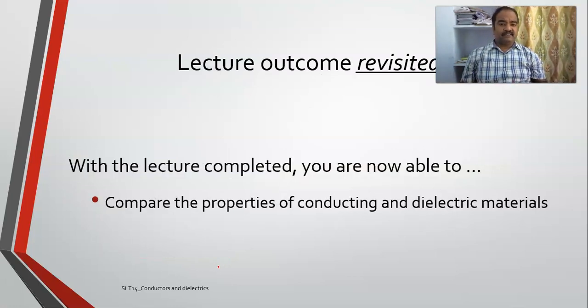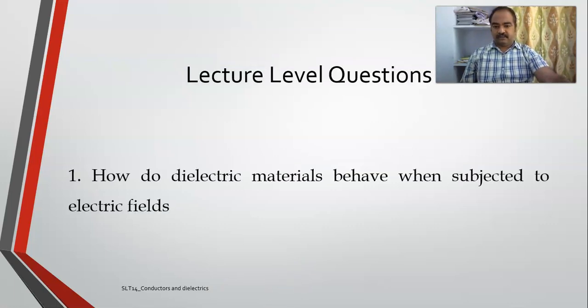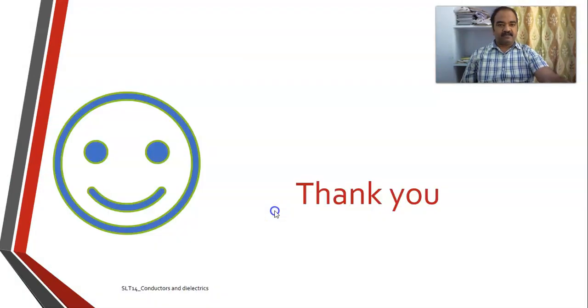So, having said this, now I hope that you are able to understand the concept of conducting material and dielectric material, and the difference between a dielectric material and an insulating material. Thank you, and I hope that you will be able to answer this particular question: how do dielectric materials behave when they are subject to electric fields? Thank you. We'll meet in the next lecture to discuss in detail the concept of polarization and how it is measured.